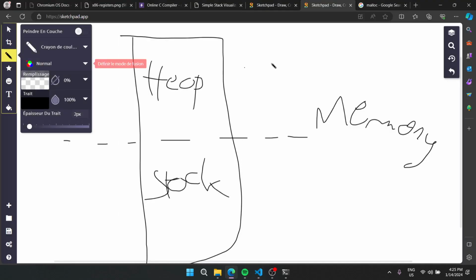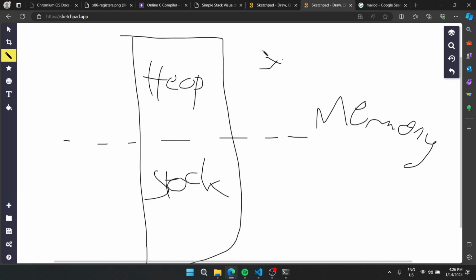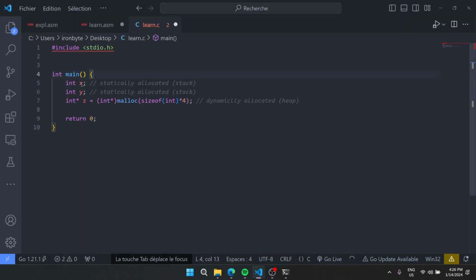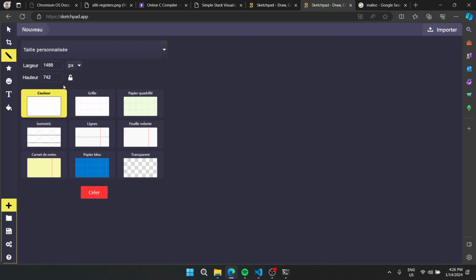Just to look more into the details now, we will try to understand how exactly this function main is going to be called into the stack, forgetting that there exists a dynamically allocated value in the main. When we talk specifically about the stack, for each function we will be allocating a stack frame.